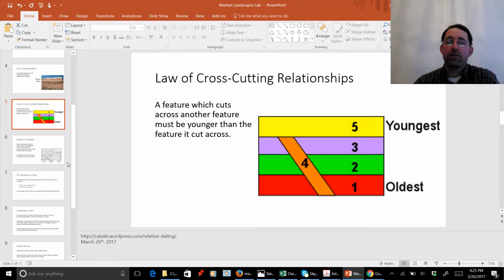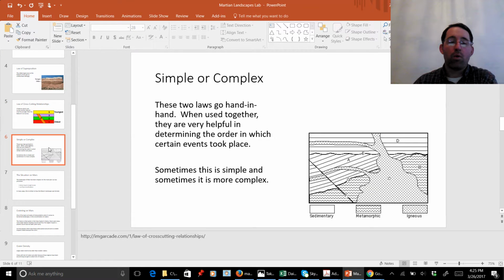Now, this can be simple, as you see in the diagram here, or there are more complex situations, but these same two things help us to unravel a lot of these scenarios. So even something as complicated as this monster here can be figured out with these two laws. Now again, this is not a proper geology class. You should take one. Geology is great, but not right here. This diagram would make complete sense to someone who's gone through a geology class.